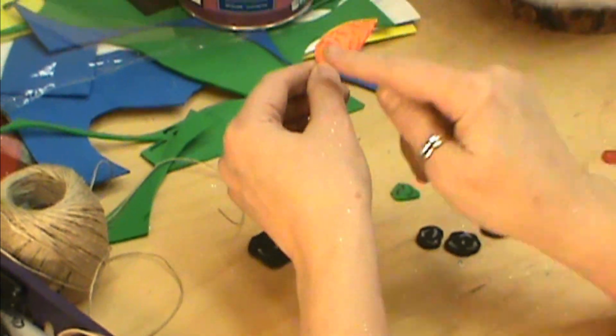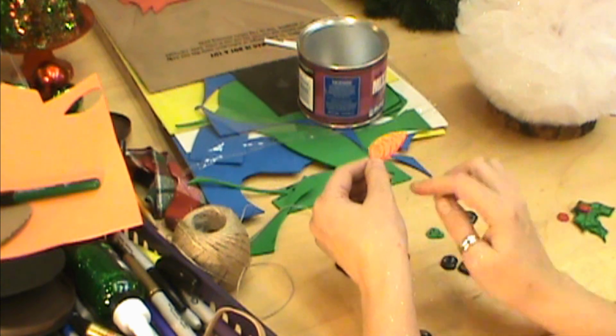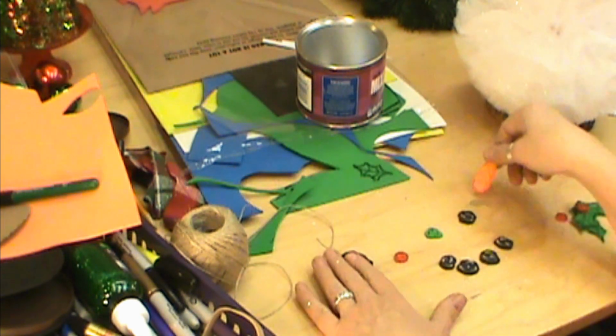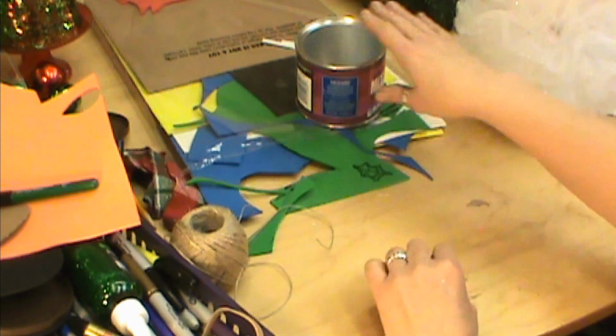I did a carrot for his nose. And you just do the shape and then you can just draw it in a little bit up on the sides. And that's how we do his carrot nose. So once you get all those little guys done.